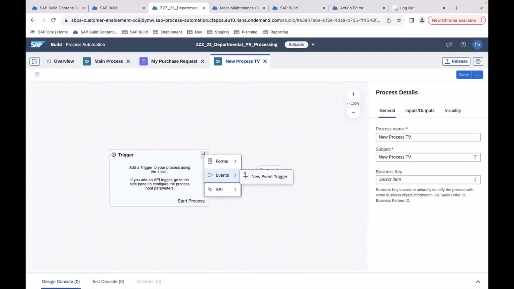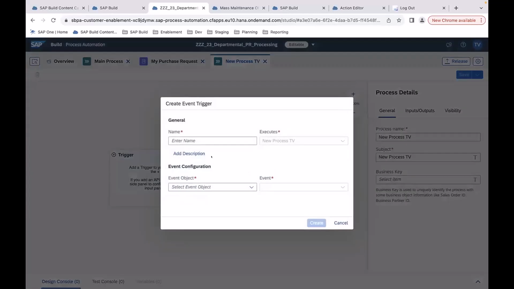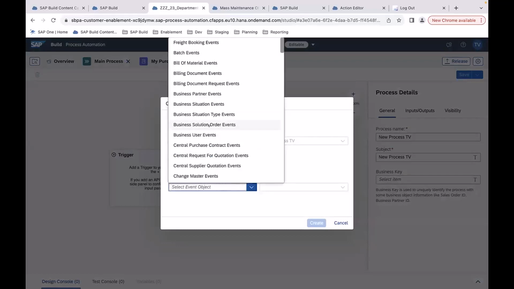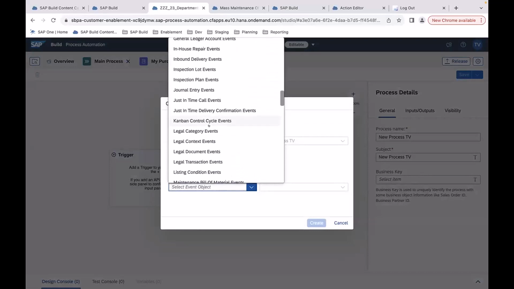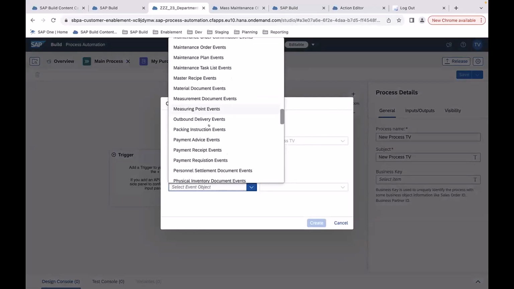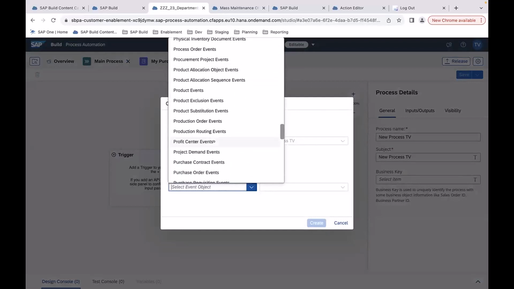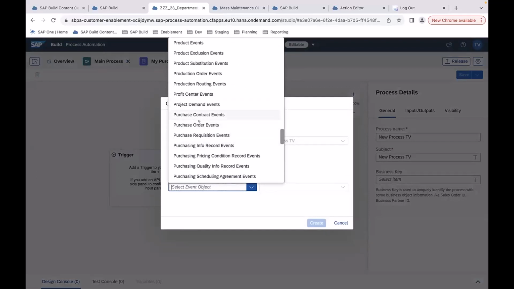And then say, for instance, you go for events for purchase order change. And you choose the event object. And let's look at where the purchase order is. Purchase order events, and pick actually on which event you want to trigger a process.